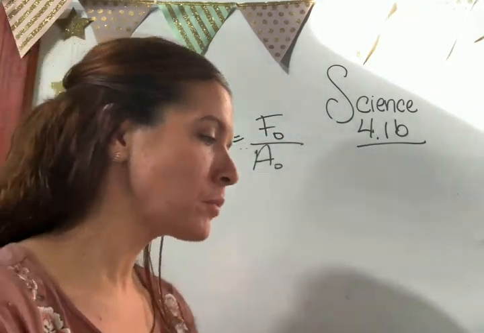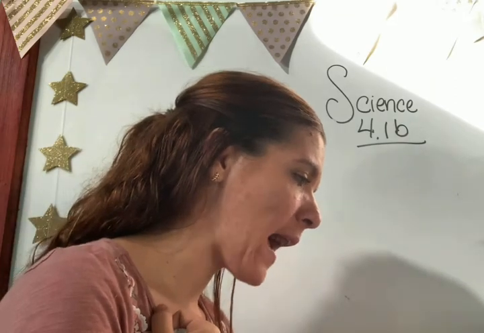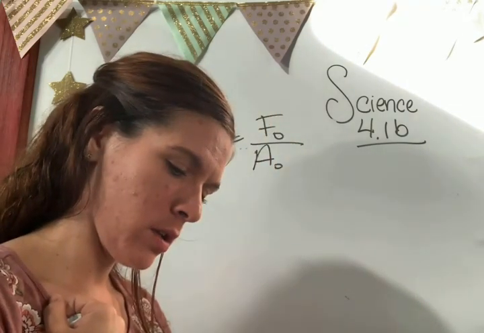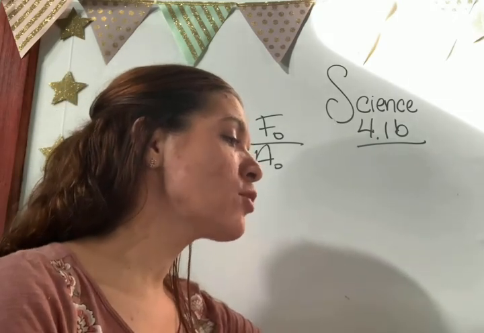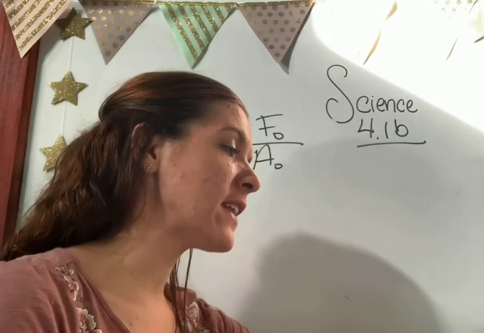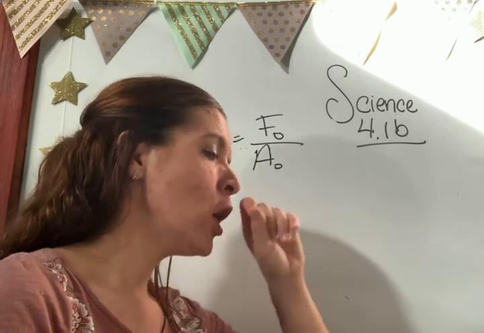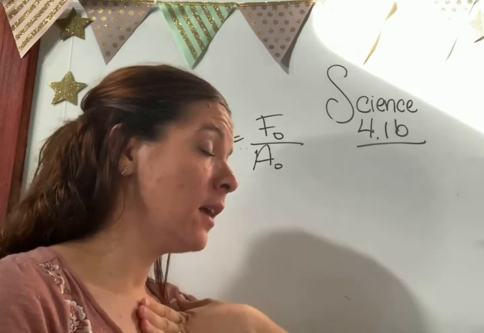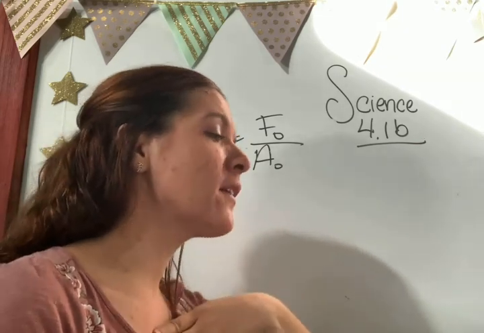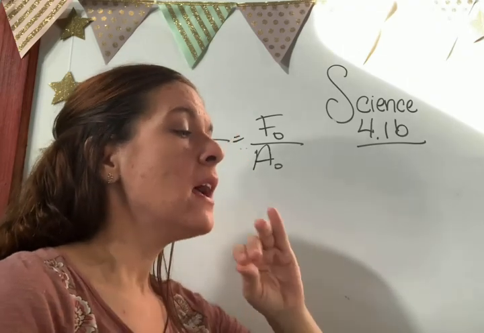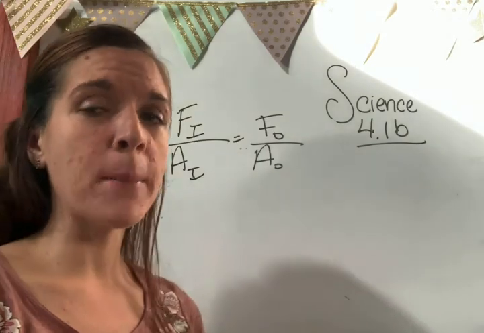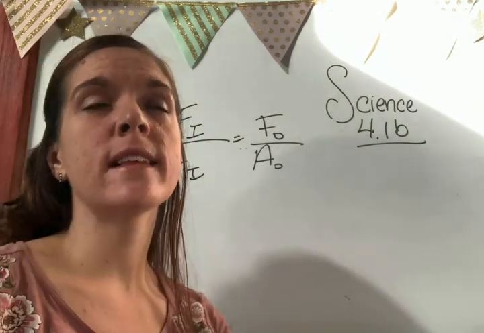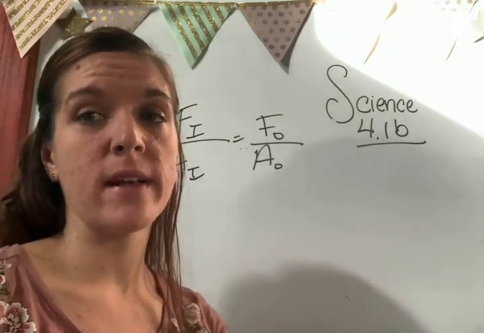Okay, so let's look at example 4.2. The hydraulic press shown in figure 4.7 has a small piston with an area of 10 centimeters squared and a large piston with an area of 100 centimeters squared. By the way, let's stop right there for a second. What are some everyday hydraulic presses?